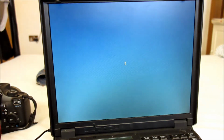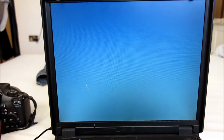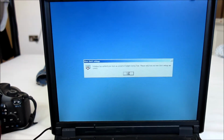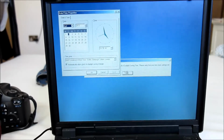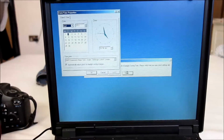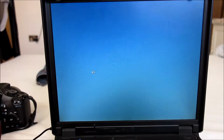It can occasionally come up with slightly weird noises though. Now let's use this trackball, which works really well. I really like it. It's a shame that modern laptops use horrible touchpads and things like that. But it's also got this fairly good brightness control here, so you can very quickly change the brightness on it.